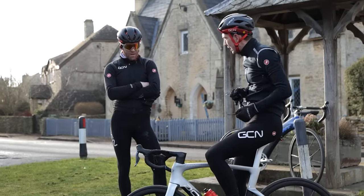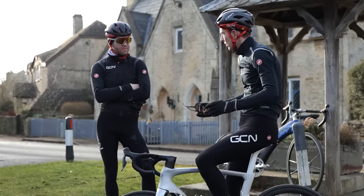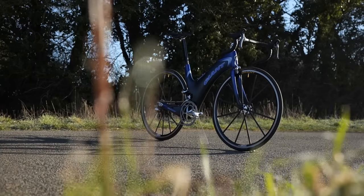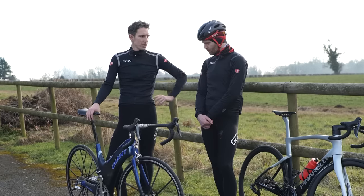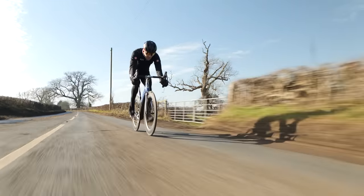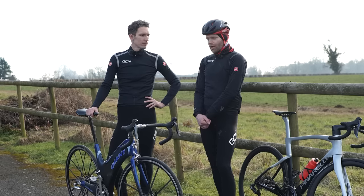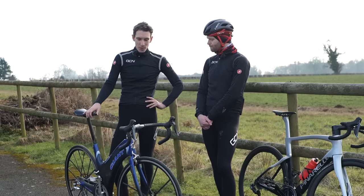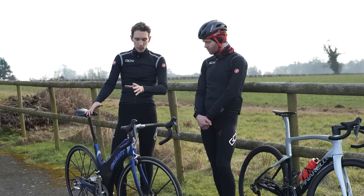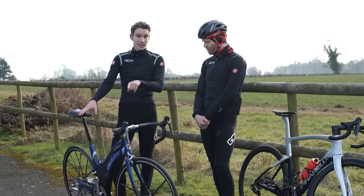A rather nice little bicycle. Right — should we crunch some numbers? On the Giant I did it in 14:54 at around 230 watts. On the Pinarello I did it in 14:35 — 19 seconds quicker. That's not much at all. I was fractionally slower — the margin of victory for the Pinarello was slightly bigger at 26 seconds. Bear in mind I had the slow wheels in as well. It's just mind-boggling when you think what a bargain this bike was back in '97 at £2,000.